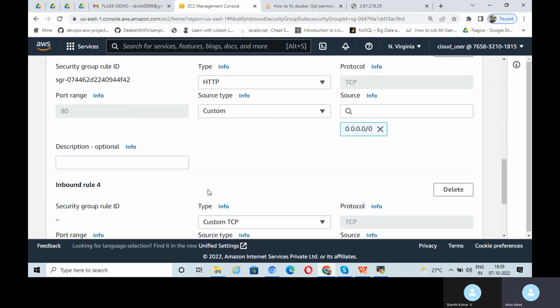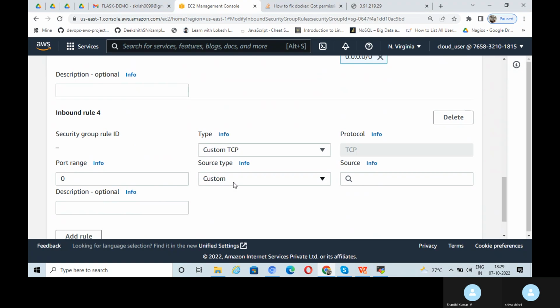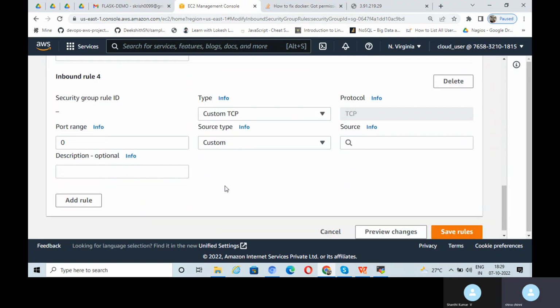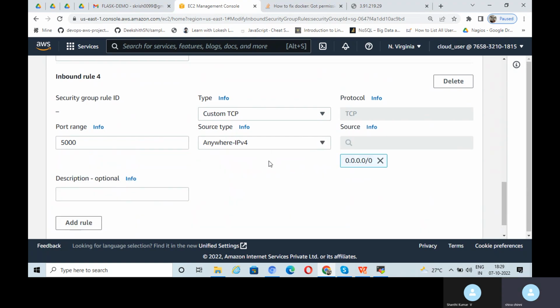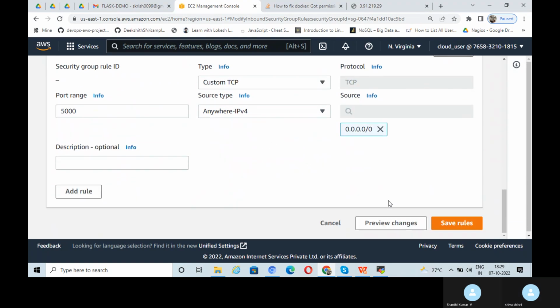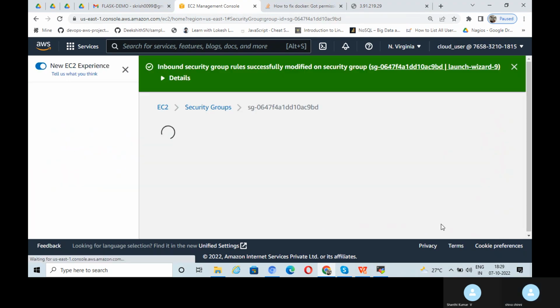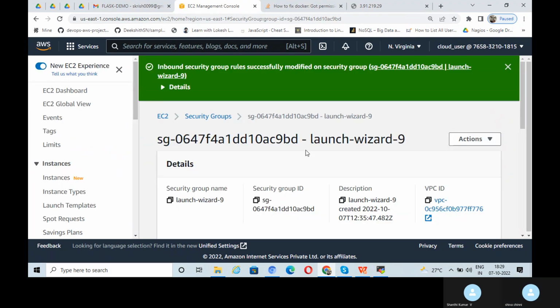So just add our port number. Just give anywhere for the demo purpose. Let's save this. So it has been successfully modified.